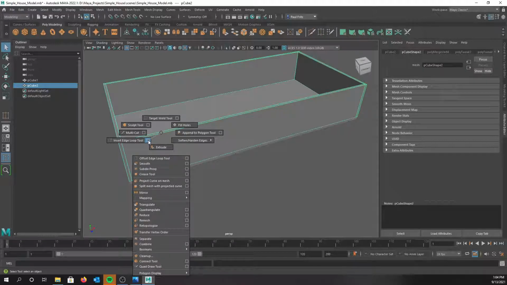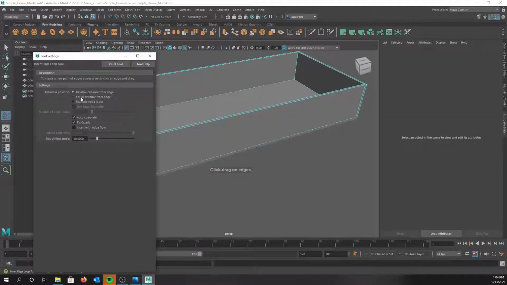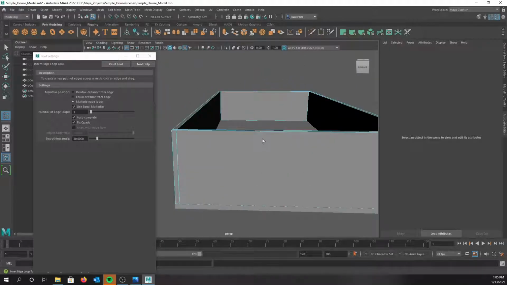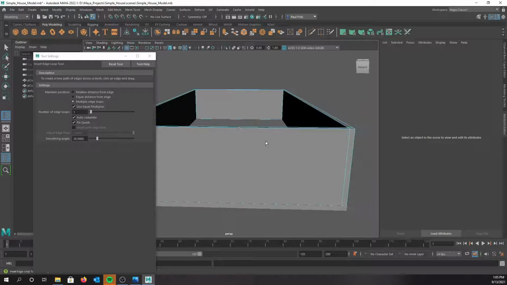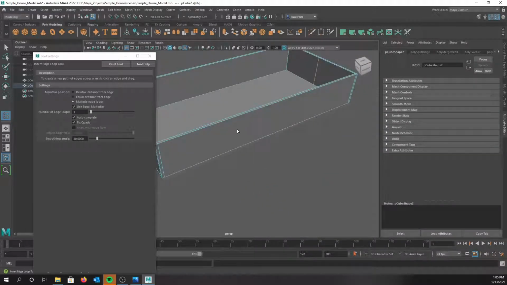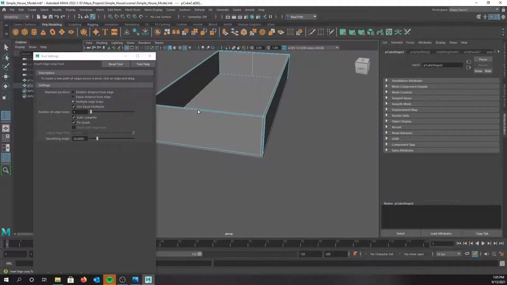So I'm going to select that option box. What I want to do is put an edge loop right in the center of these end walls. The way I'm going to do that is select multiple edge loops, and change this from 2 to 1. When it's set up this way, this tool puts that edge loop right in the center between the two ends automatically for you. No matter where you click, it's automatically going to place it right in the middle. Okay? And I'm going to do the same thing down here.